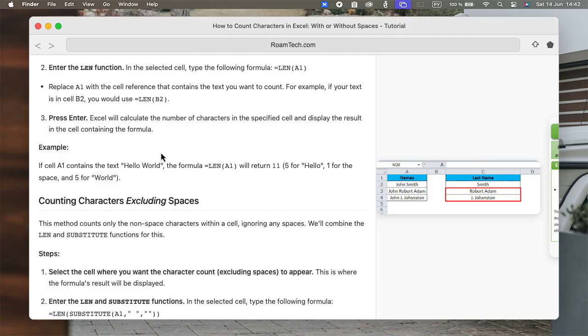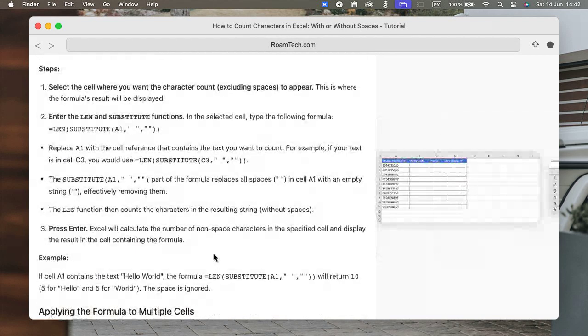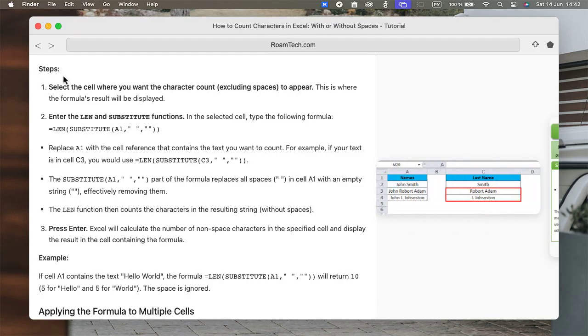Screen recording starts, showing an Excel sheet with a few columns: text, characters with spaces, characters without spaces. Okay, so here we have a simple Excel sheet. In the first column, text, we have a few example phrases and words. Our goal is to count the number of characters in each cell, both with and without including spaces. First, let's tackle counting characters with spaces. For this, we'll use the LEN function.